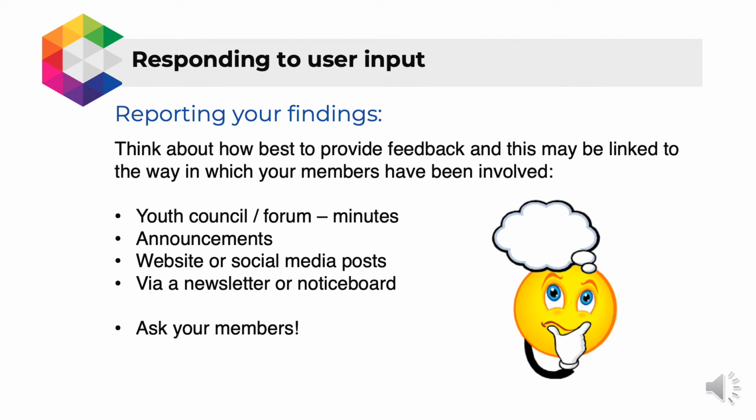Although do keep in mind, you won't necessarily have your full membership in attendance at any given session or social group. So you might also want to provide the information via your website or social media posts, or if it's more of an internal update that you wouldn't want in the public domain, this could be via a members newsletter or a notice board. And of course, don't forget to actually ask your members. They may come up with some really creative solutions and ideas as to how best to share and report your findings.